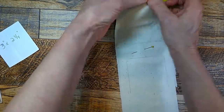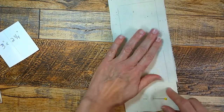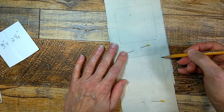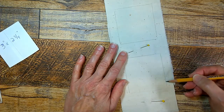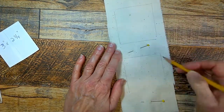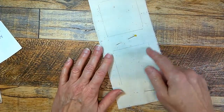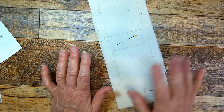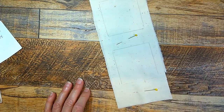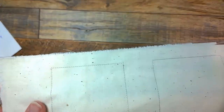We're going to take this to the sewing machine. You may want to put a couple pins in it just so it stays where it needs to be, and we're going to stitch right along the line you just drew. Just a plain straight stitch — if you go off a little bit here and there it's okay, just aim for it the best you can. I'll be right back. Alright, it's been stitched around the two squares.